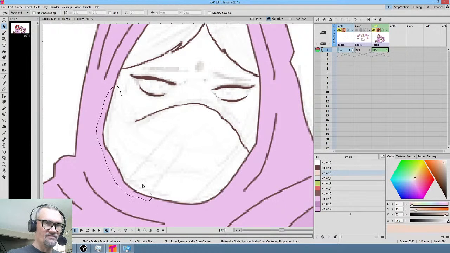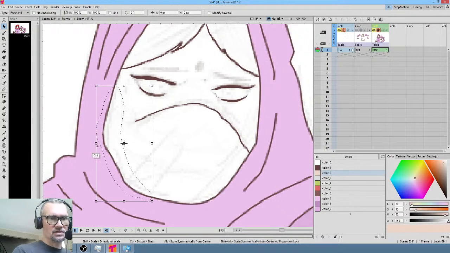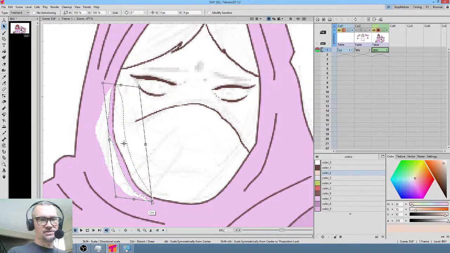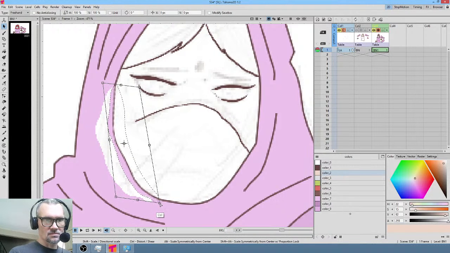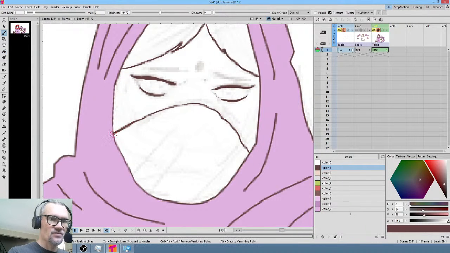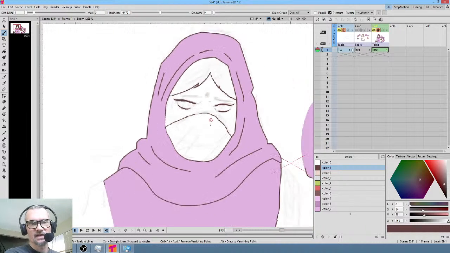Well, we don't get to have that because we can't rely on the vectors when it comes to fill operations. And by the way, nor have we ever been able to. There has never been a time where the kind of silliness we just saw trying to do the fill operation didn't exist. And as you can see right there, this is actually a good illustration of the trade-off. I've lost the benefit of editability in exchange for having to redraw it. Well, how long did it take to redraw it compared to how long it would have taken to edit it?